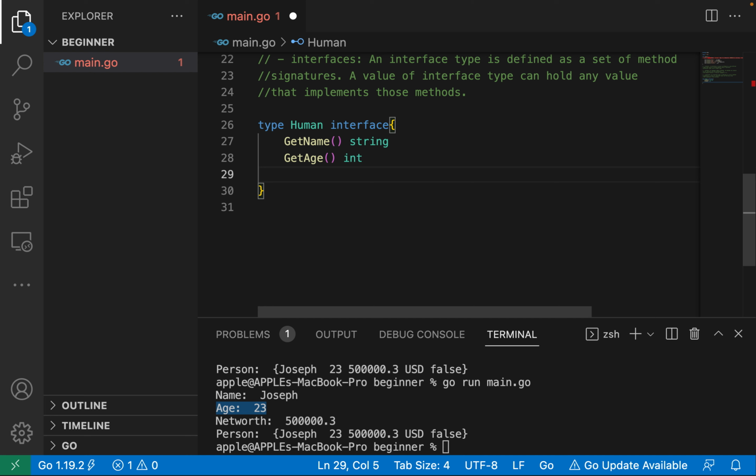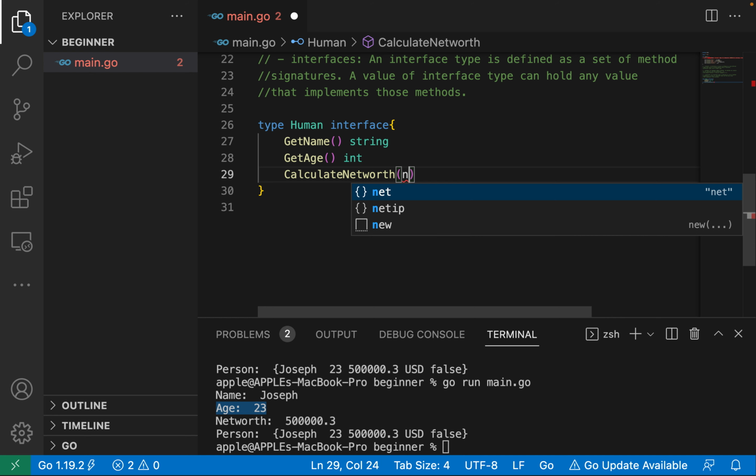And then maybe calculate the net worth of the human being. Maybe you're calculating an amount here, any amount, which is a float64, and using that to calculate the net worth, a float64, and then you are returning that net worth.